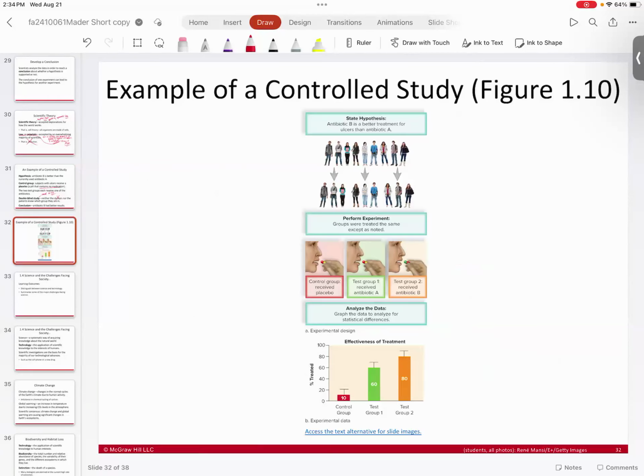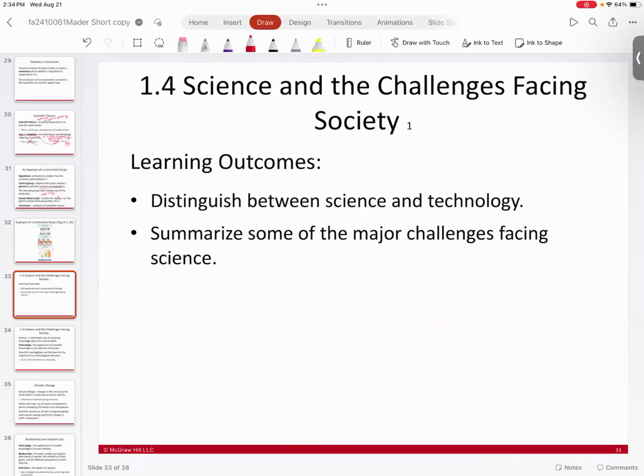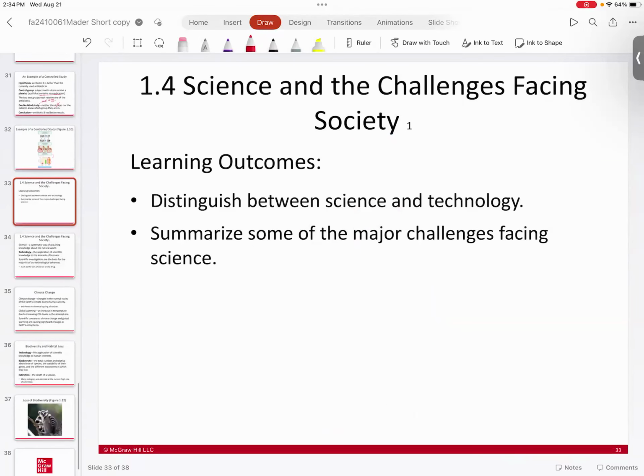So then what you do after that is you basically process this. Essentially you give each group their pill. So here you can see your placebo group, your group A, your group B. And then when you process the results, you can see that antibiotic B did better than antibiotic A. And you can see you got a little statistical error measure right there. So it's significant. And so ultimately that's kind of how we do medical as well.